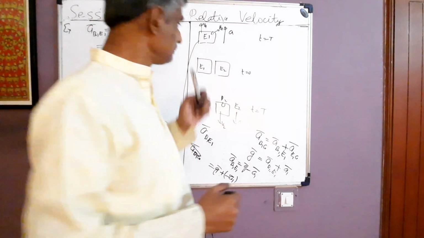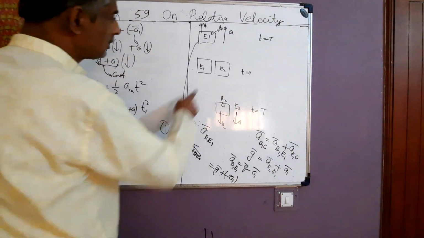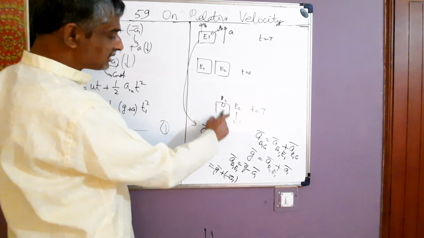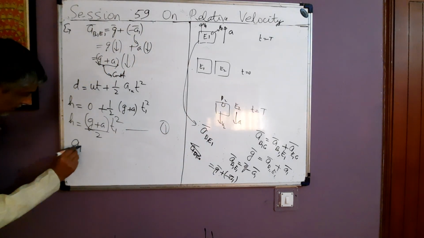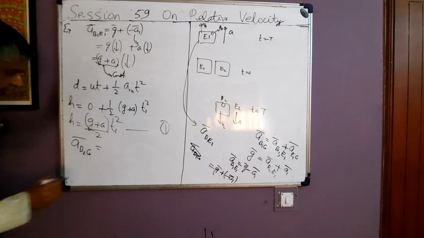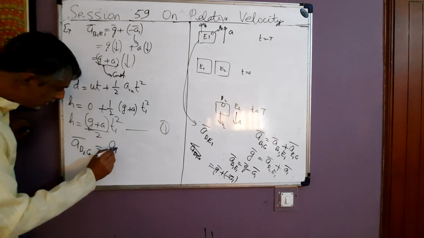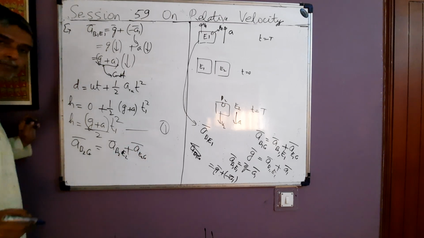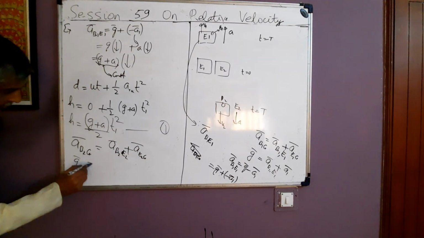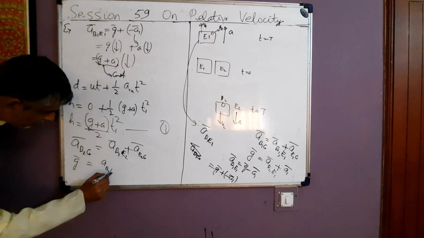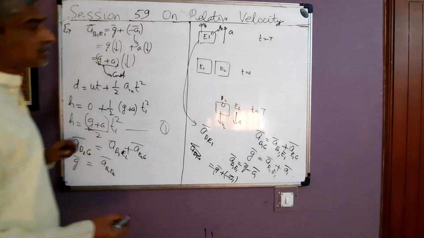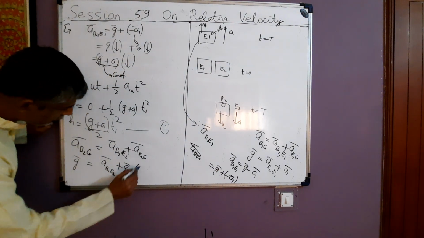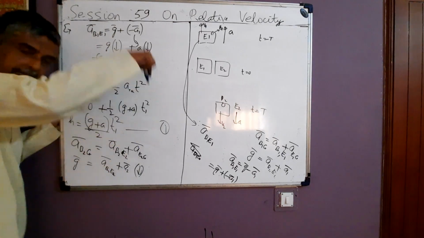Alright. Now what we have to do? Now we have to consider bolt B2. Again we determine the acceleration of bolt B2 with respect to elevator E2. So we write it this way: a B2G, the acceleration of bolt B2 with respect to ground, is equal to a B2E2 plus a E2G. Now a B2G is vector g in the downward direction. a B2E2 we have to determine. And a E2G is the acceleration of the elevator with respect to ground, that is a2 in the downward direction. a2 has a constant magnitude a and is directed downward.